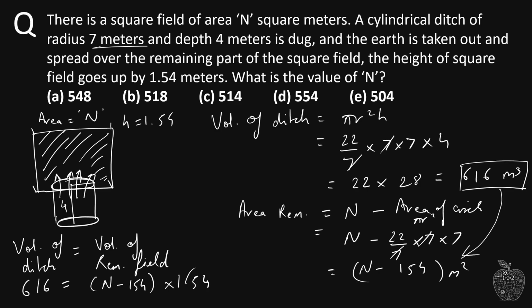Now getting rid of these two decimals, we add two zeros on the left hand side. Now 154 ones are 154, and 154 4s are 616 00. So we get the value of n as 400 plus this 154 is equals to 554, and this is our required answer. So here option D is the correct one.